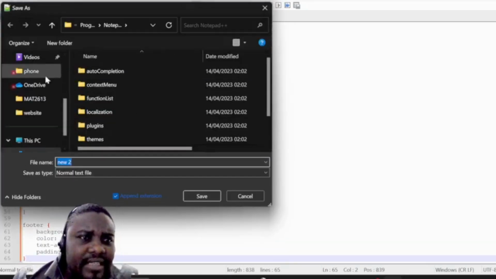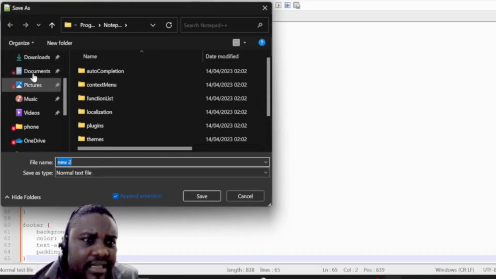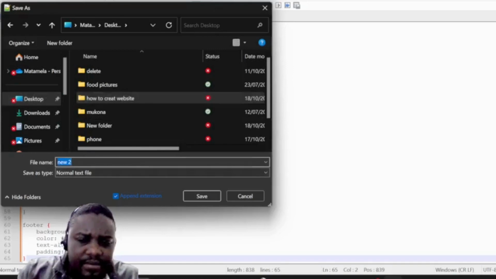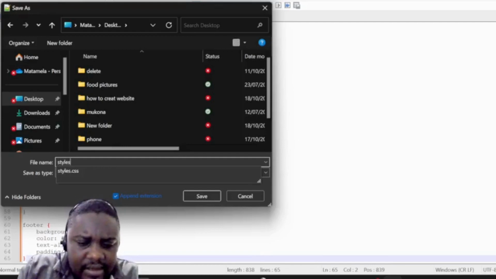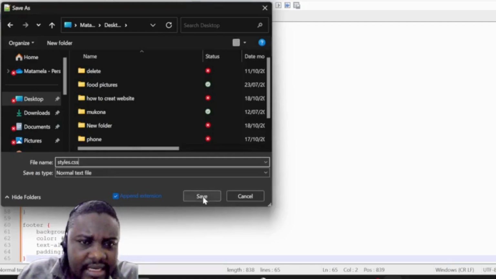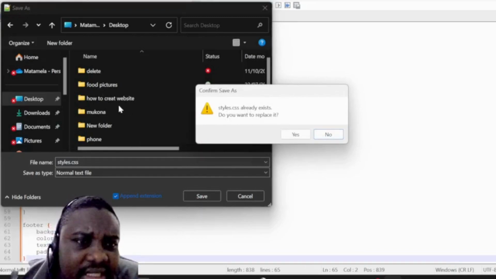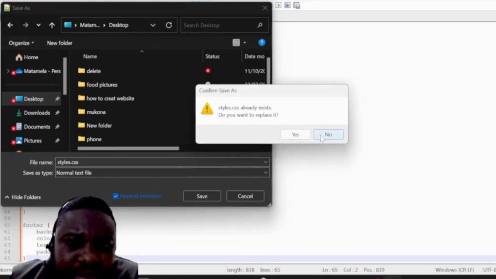In save as, I have a folder called how to create a website on my desktop. I'm going to check that, then type styles.css and press enter. Then it says styles.css already exists. Do you want to replace it? It exists, but we want it to be there. Okay, it's fine.